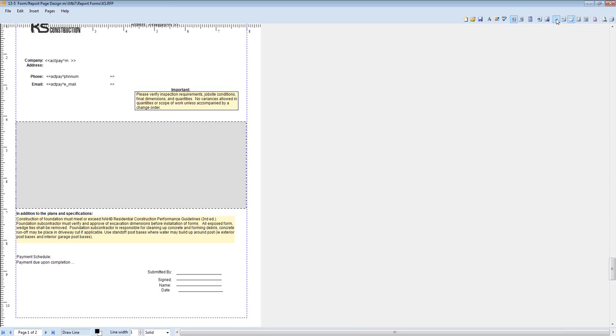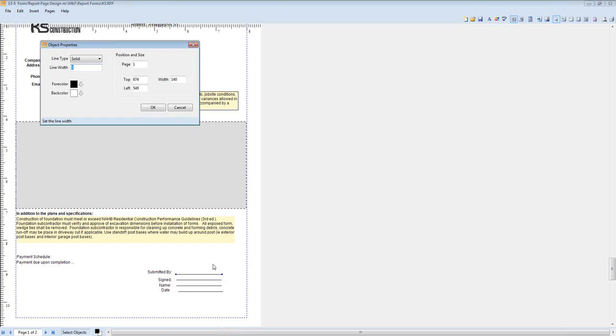What you want to do is go back to your selection tool and then go ahead and select the line. Before you select that one, though, we want to select the line that we want to align it to. We're going to left-click on it. I'm going to right-click, go to Properties, and look at my positioning. Where does it start? I'm going to write down 549. That's where the position starts. And I'm going to write down the width.